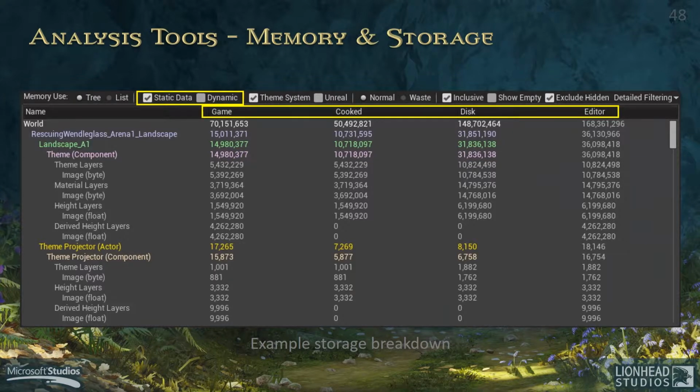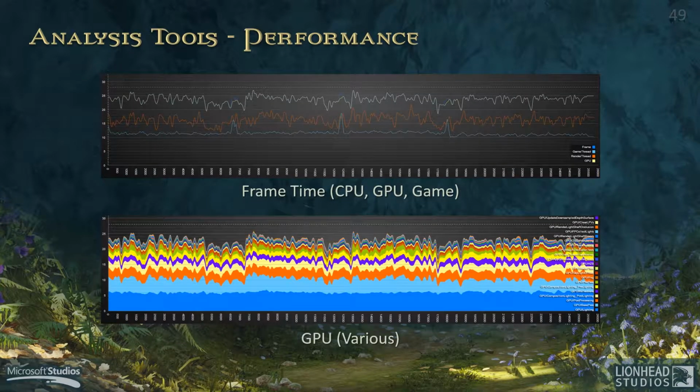We have automated performance data capture that runs overnight or can be run locally. This collects a variety of metrics from automatic level fly-throughs, AI run-throughs, or live QA sessions. This example shows our fly-through frame time throughout a quest and budget line, as well as a detailed breakdown of everything going on the GPU below.